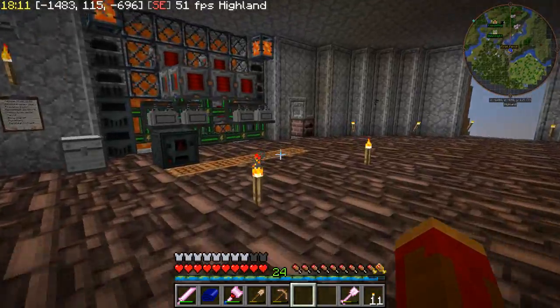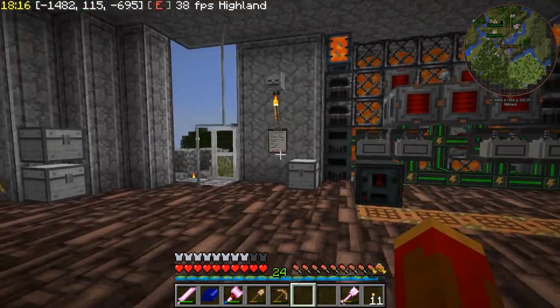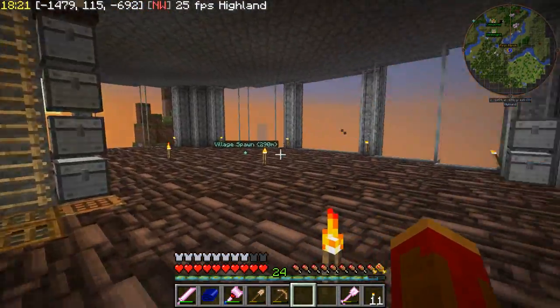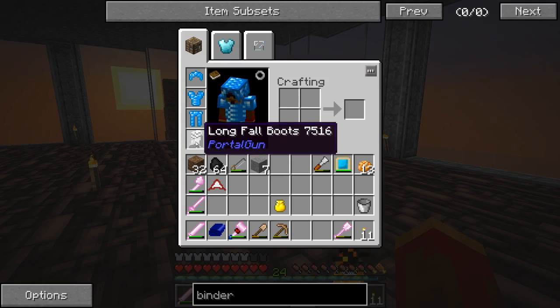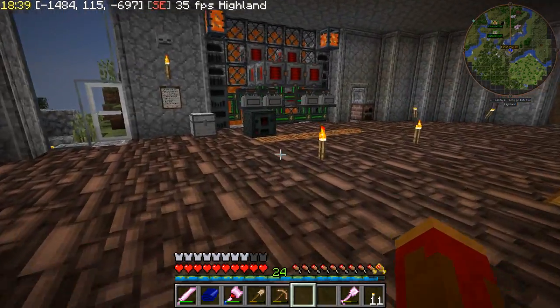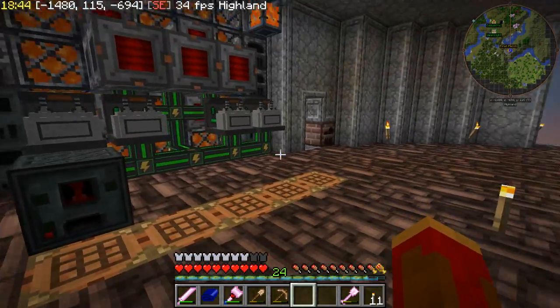In the meantime, while I was doing that, I wasn't working on anything else. I didn't work on my machines or my resource gathering or any of that stuff. And it also showed me that I really need to upgrade my armor. These longfall boots are really cool, but the Enderman can one hit me with this no problem. So that's not very cool at all. So yeah, I need to get some more resources.